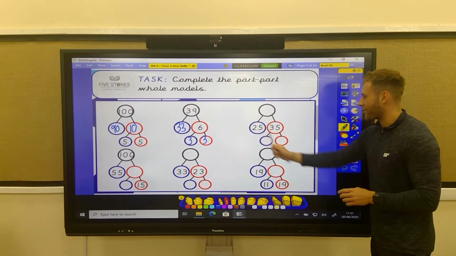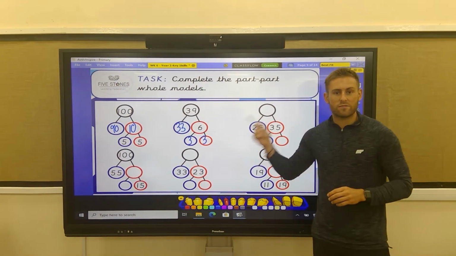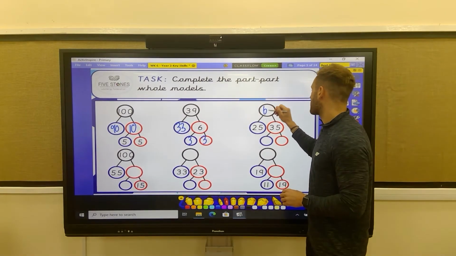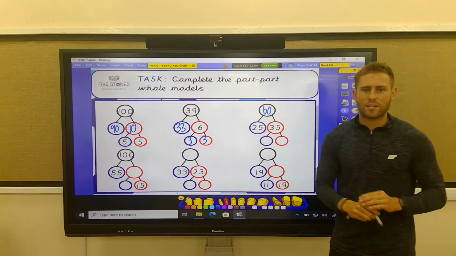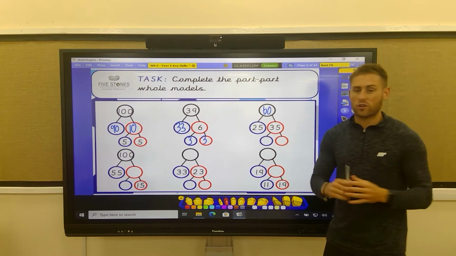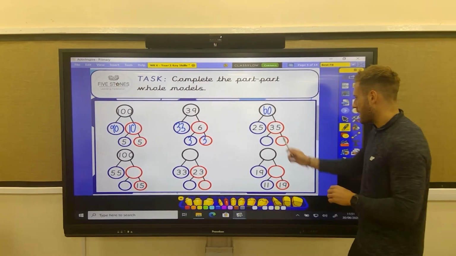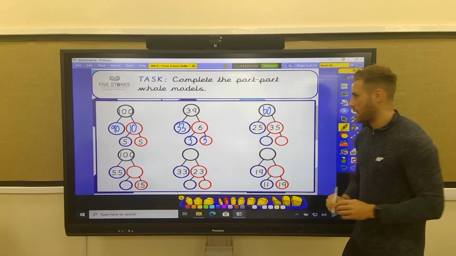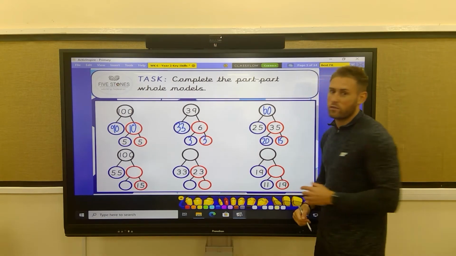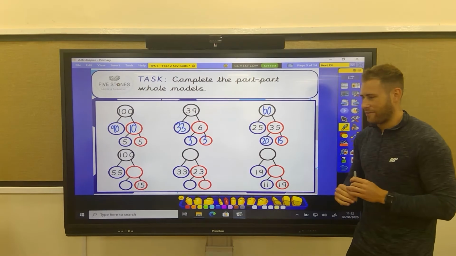Moving across, we've now got 25 and 35. Actually, you know that double 25 is 50. Well, we've got an extra 10, so meaning that we must have 10 more than 50, which is 60. Great work. Some of you might have just added the 2 5s, got a 10, added the 20, added the 30, and still got 60. And again, 35 can be partitioned in many different ways. You might go 20 and 15, 30 and 5, 34 and 1. Get your adult to check your partitioning of 35.